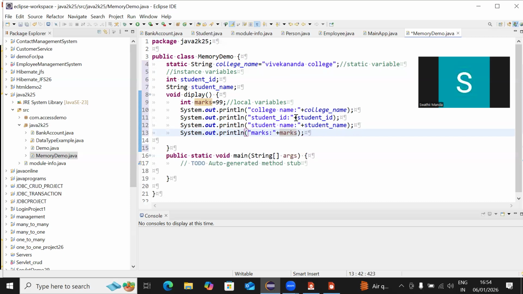Okay, here in the println statements, I have written college name, student ID, student name, and marks.